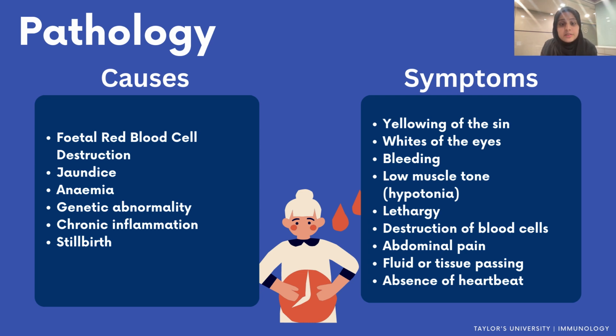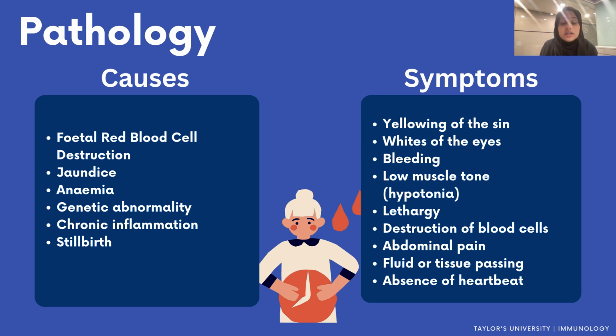Jaundice is therefore characterized by the yellowing of the baby's skin and eyes, indicating elevated levels of bilirubin in their bloodstream. Now, on top of that, hemolytic disease of the newborn can also result in various degrees of anemia. When the levels of hemoglobin in the red blood cells in the baby's blood fall below normal, anemia occurs. The signs of anemia in newborns may include pale skin, lack of energy, and difficulty getting adequate nutrition.